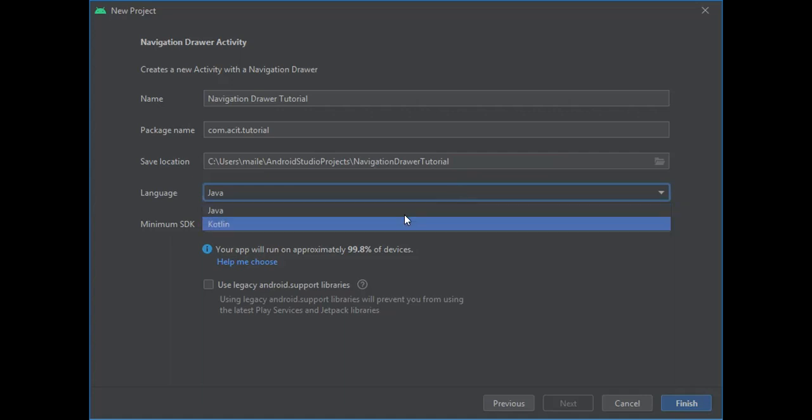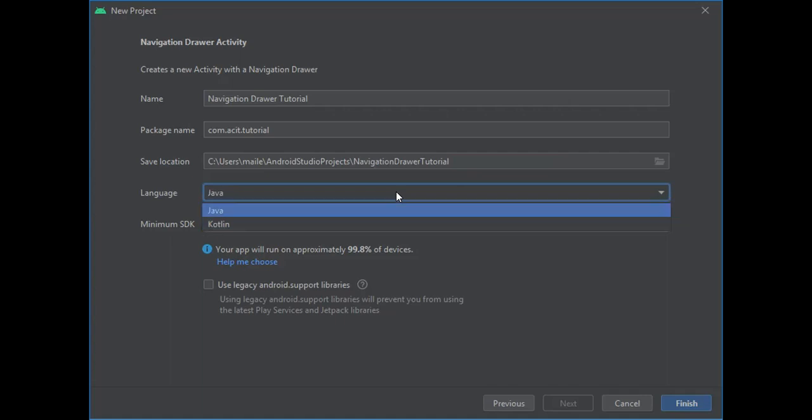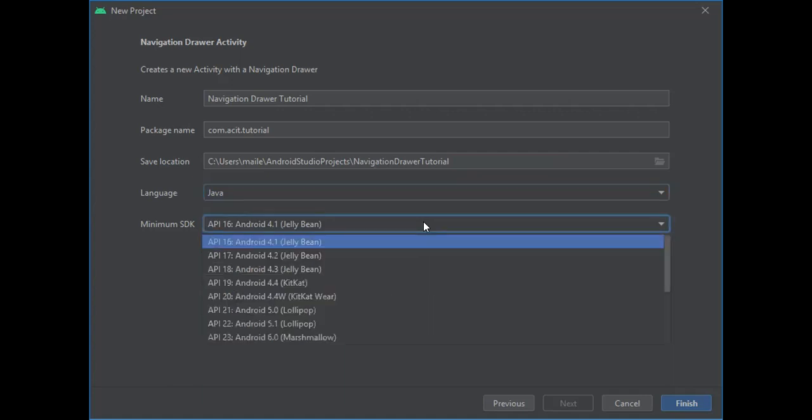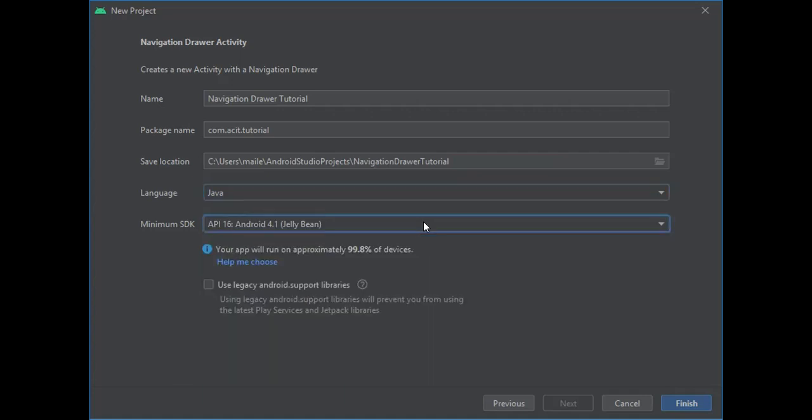As we are in 2021, Kotlin is the best language for Android development. This is an analysis released by Google in March 2021, but still my favorite language is Java. I'm selecting Java, and this is the minimum SDK. There is something called an emulator. I will explain it maybe in tomorrow's class. I will show you how to install and configure Android Studio by tomorrow, inshallah.